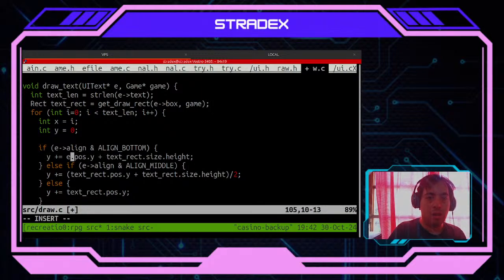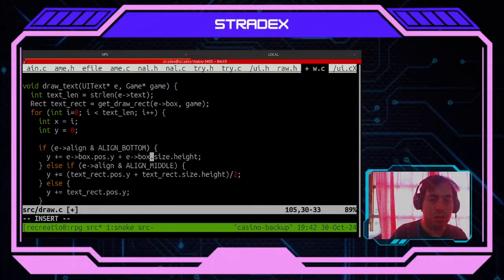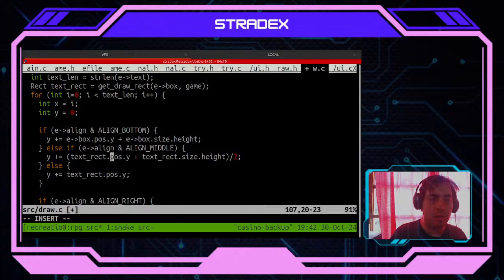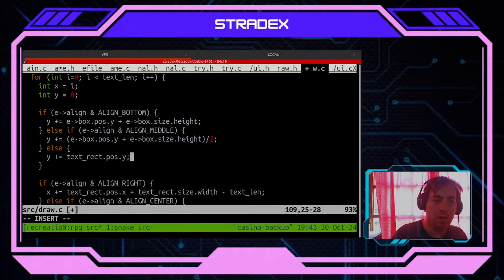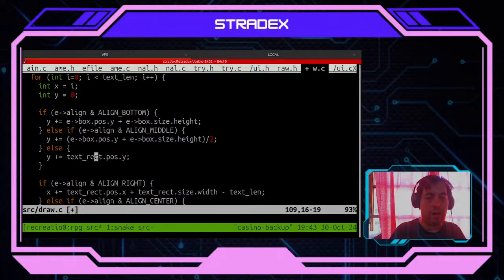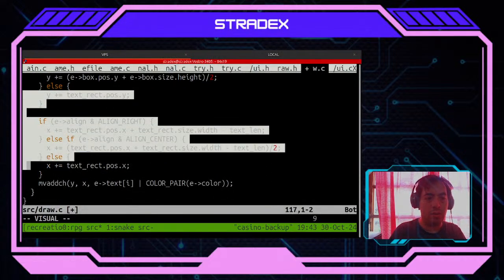E box dot one, E box size, E box dot pos Y, E box, and actually more easily I can just do this.